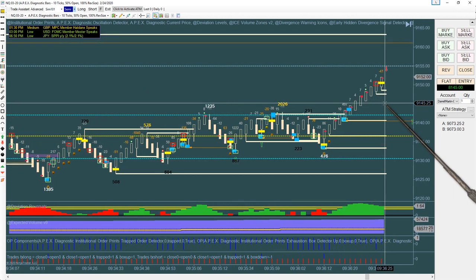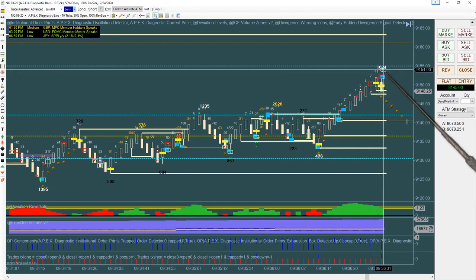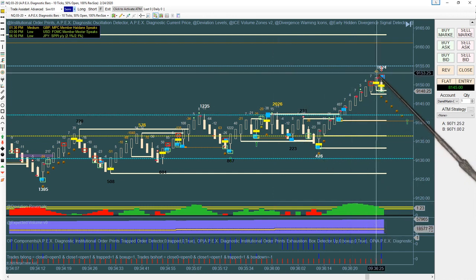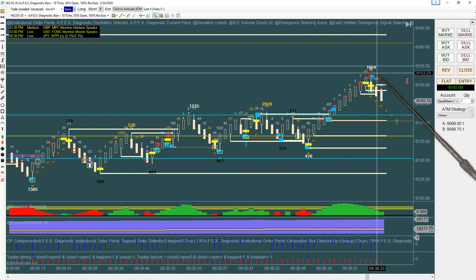And that one was a runner. Now we get another short. Okay, so we got a short. We have 1624 versus 2026. That's right at 80%, which is our max on OD divergence. We're looking closest to 50% or lower as possible, but up to 80%. We're pretty much right at 80%. So we could actually take that OD divergence short, and then 2 bars later, we're profitable on the trade. Okay?